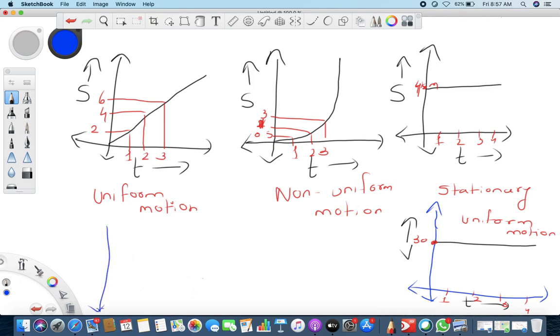Now I am going to draw the velocity versus time graph, and it is a straight line, the way it has been represented. Again, this is the velocity versus time graph. So what do you think here? If you see, the time is increasing and the velocity is also increasing. Let's say this is 10, in 2 hours it is 20, in 3 hours it is 30.